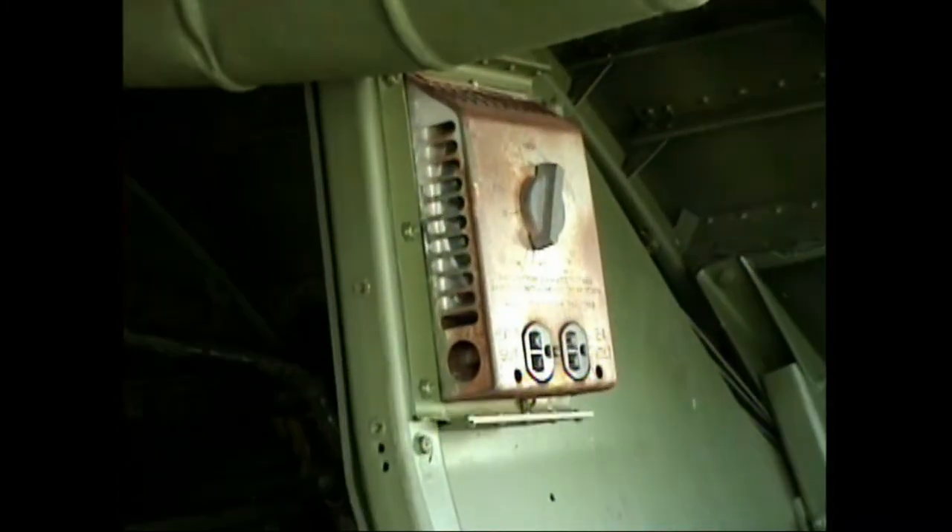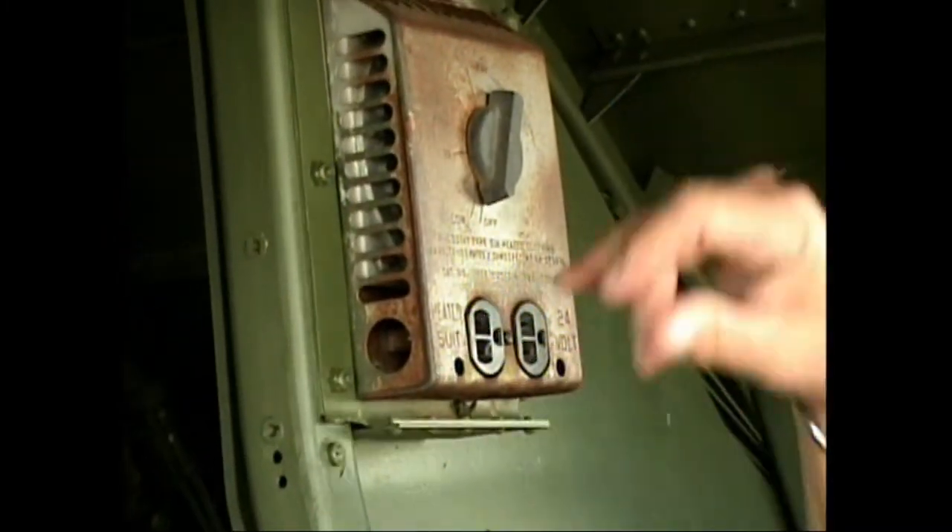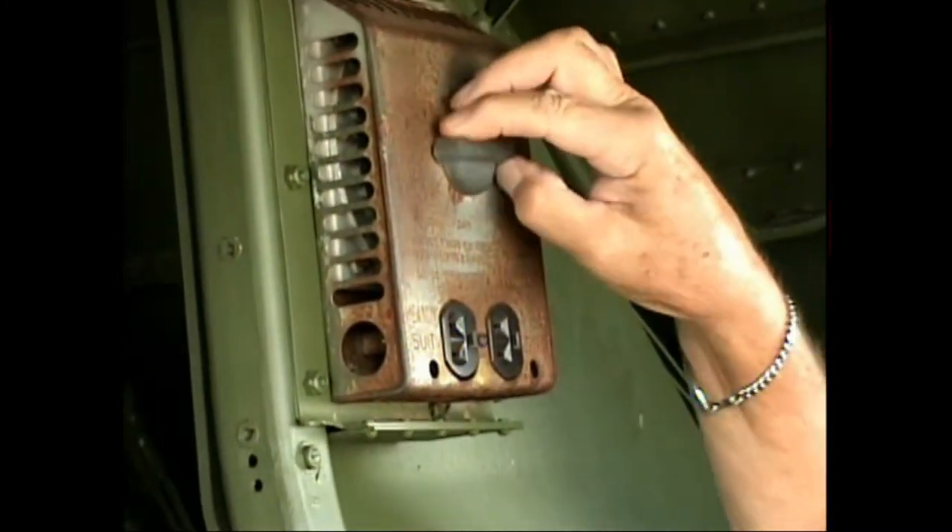This is a heated suit. Back in the B-17 days, you wore sheepskin 'teddy bear' suits — marginally acceptable. Then eventually they got heated suits. You'd plug your heated suit control into this plug, and you could turn up the rheostat — it's like an electric blanket, pretty darn nice. They had electric gloves and boots too. So it was very comfortable flying. Of course, the B-29 itself was warm — it was pressurized, so you didn't have to wear an oxygen mask.